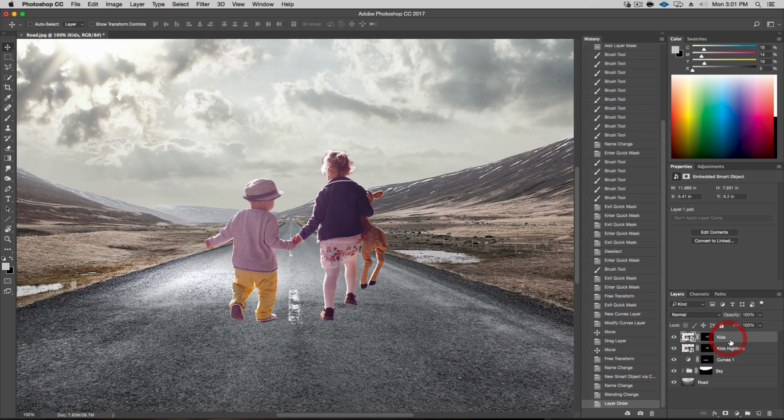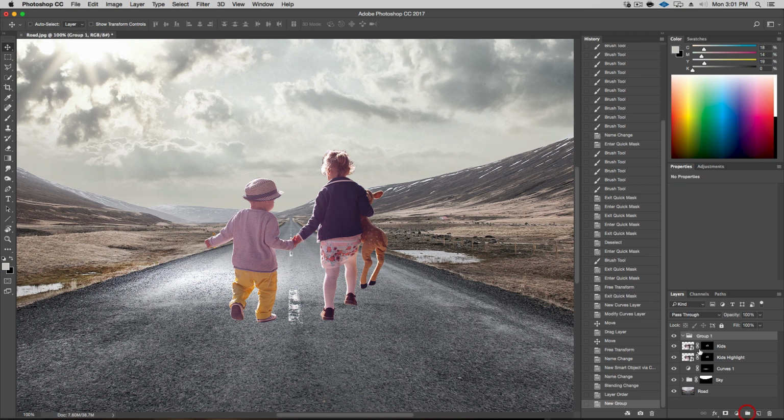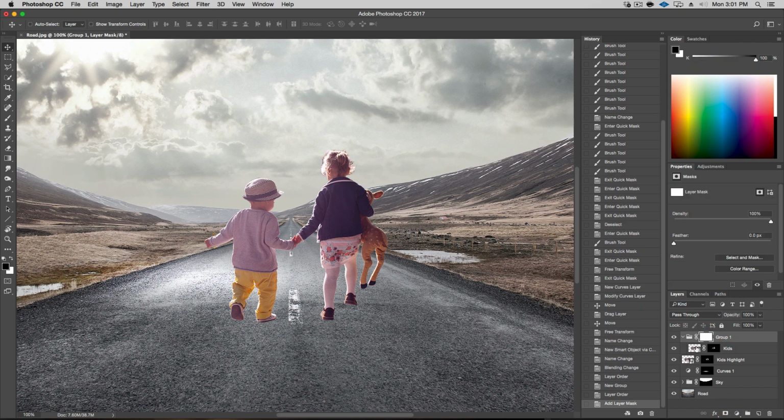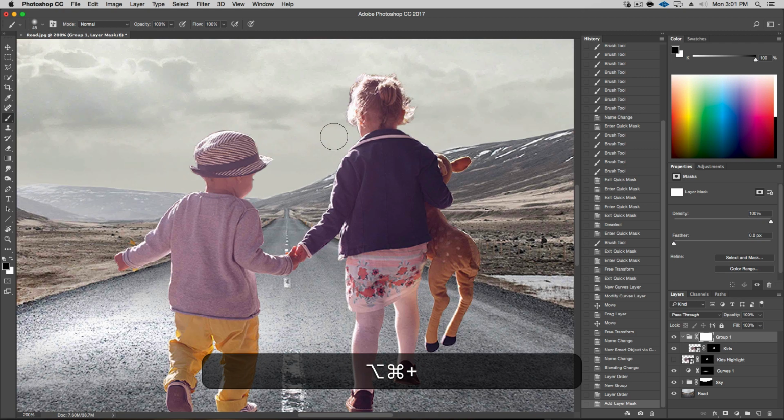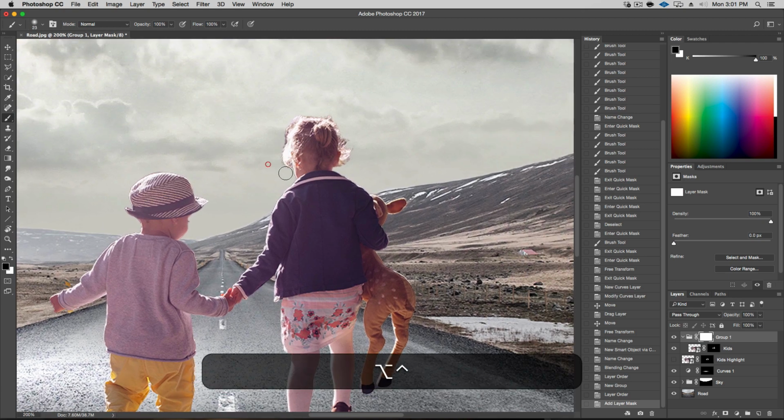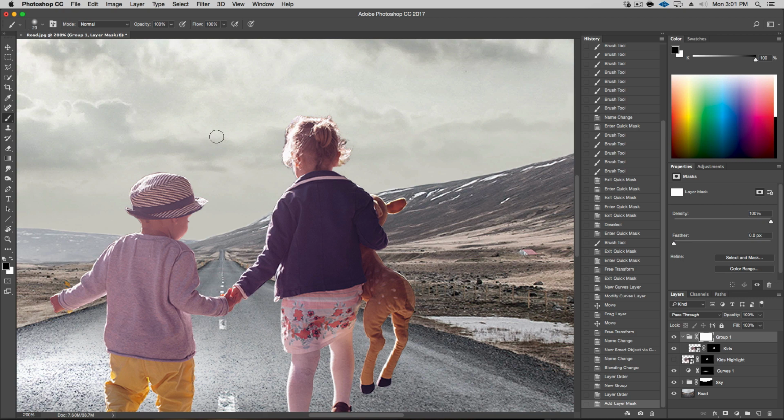Now, we're actually going to make a group of this, so group this. Good. I'm going to make a new mask for the kids. I'm going to hide the highlights for a second. And with the brush, what I'm doing, essentially, is hiding the edges. Let's zoom in one more time here. I'm going to hide these edges, and I'm masking them in this mask.